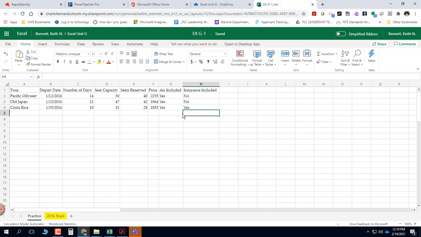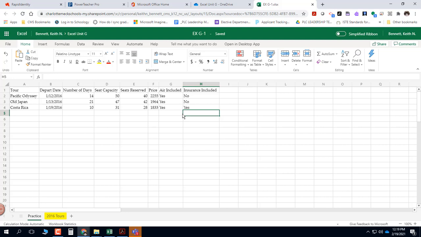easily find pieces of information that maybe we want to find. Now, here's something else you have to understand. Right now, this table has 3 records in it. What if it had 3,000 records in it? You could eyeball this and easily find out the number of days that an Old Japan tour lasts and what is its price. But again, what if you had 3,000 records that you needed to look through?